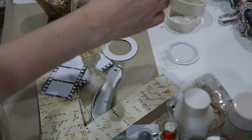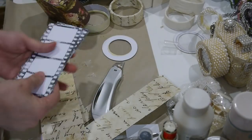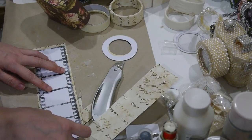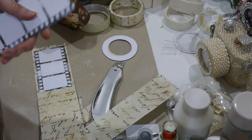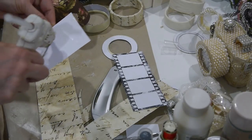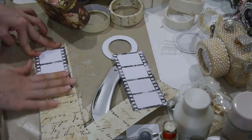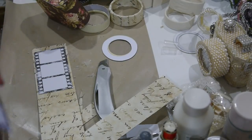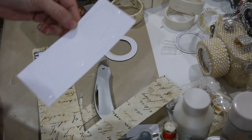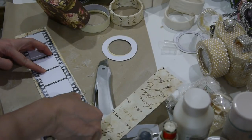So I show you, if you get this kind of pattern, you use this. I print this too, and because I'm not sure of the length yet, I just have to glue it together first. Later I will adjust the size. So I will glue this part here first, and this one I put on top. Also, if you don't like to make a frame like this, you can make a mini bowl or anything you prefer.